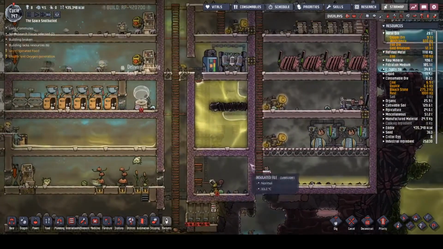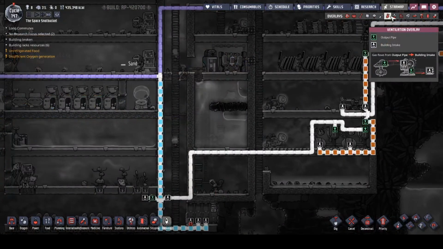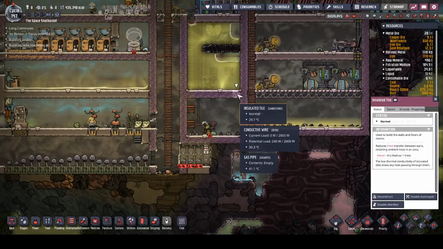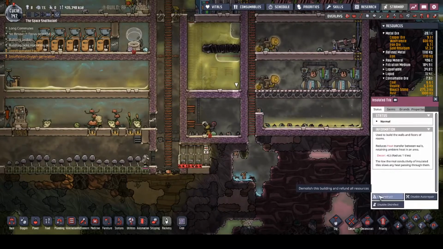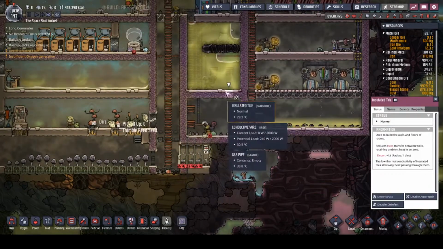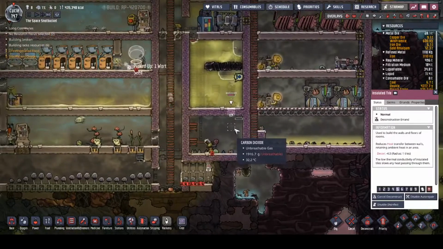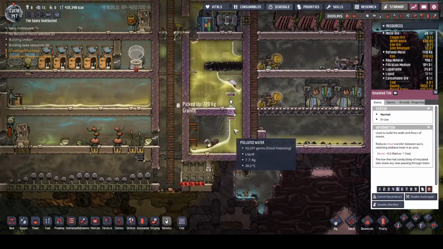Okay, so now that this is done, we can... Oh, I have to be careful with this. Because you can see there's more than one thing here. There's insulated tile, conductor wire, and gas pipe. We only want insulated tiles to be deconstructed. Otherwise, we will do exactly what we did on the area which we will not talk about, and we don't want to do that. There we go.